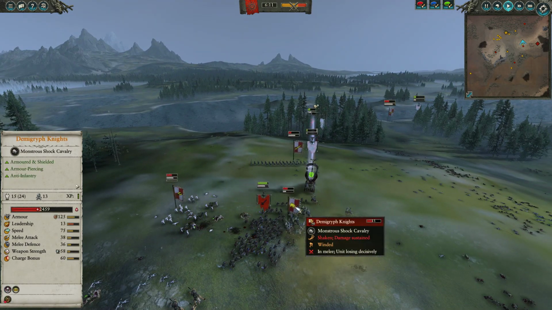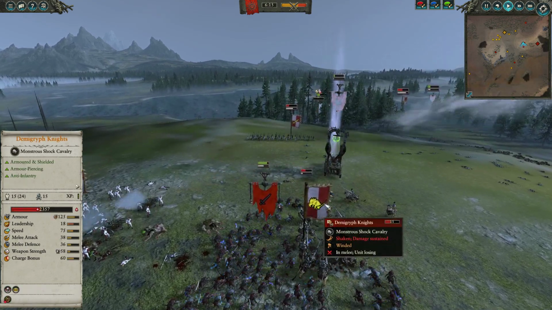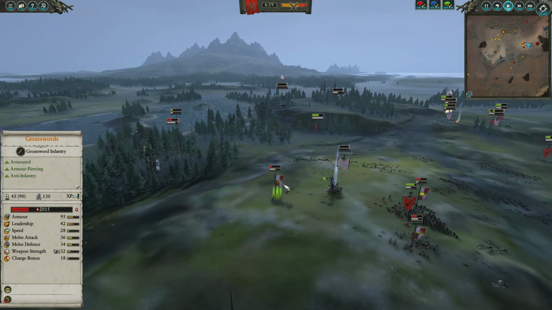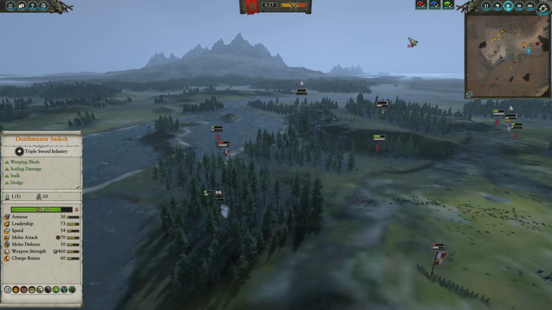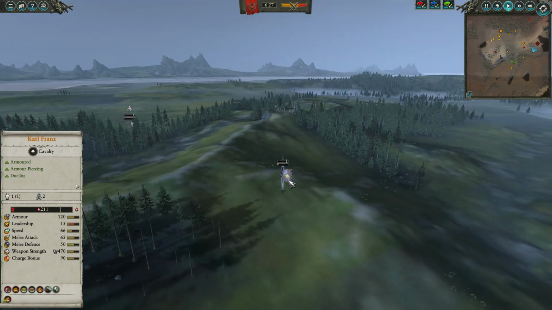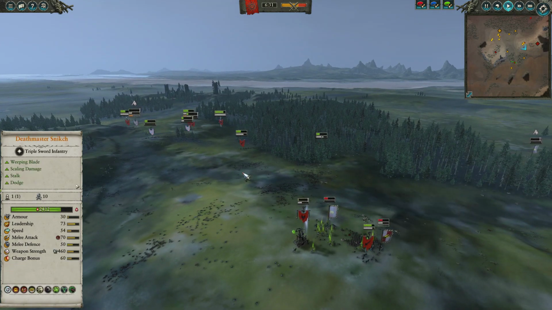Demigriffs here getting mucked up by the rats and simultaneously drained by the plague beast, so definitely good stuff there. They won't last much longer. They're really the last main unit for the Empire at this point. There's some great swords over there. This last pocket that overextended out here, but with Karl essentially out of commission, there's nothing much the Empire can do, I think, at this stage of the game.